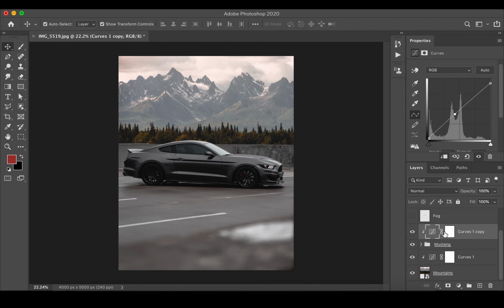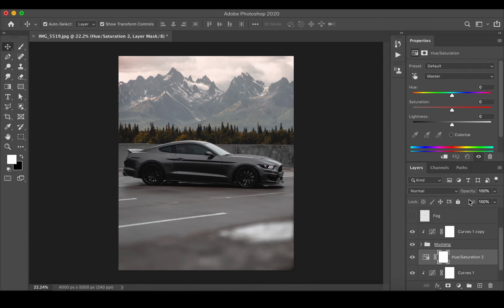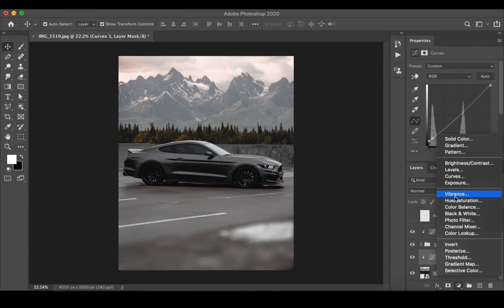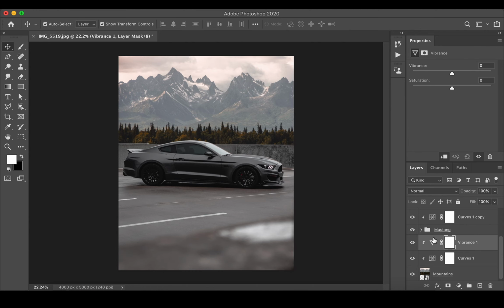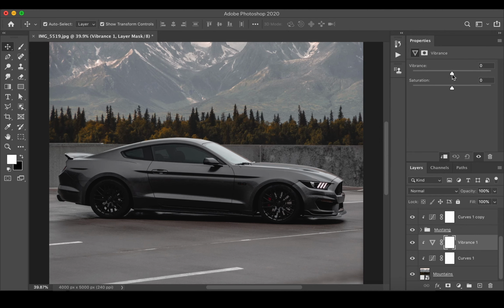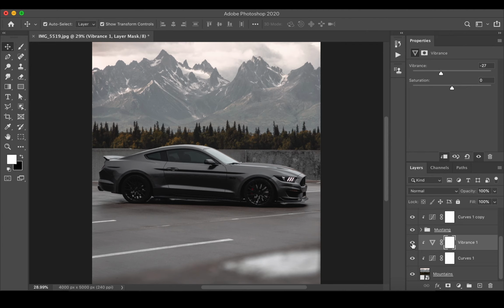I believe the light and the color is correct, but I think it's just a little too saturated, so let's go ahead and come down to the mountains. Let's add a hue saturation layer right above it. On second thought, let's actually use this one right here. The vibrance, however you pronounce it. Hold Option, clip it to the curves, and then of course that also affects the mountains as well. Let's go ahead and slide down this one a little bit. Let's see how this looks. It takes out just a little bit of the color, but definitely helps it.